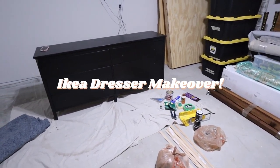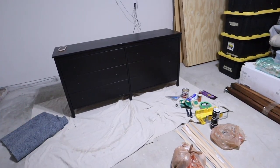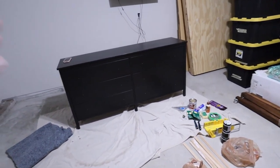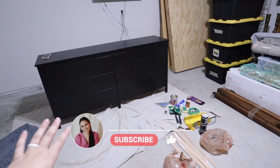Hi guys, I'm officially starting on Luca's dresser makeover. I don't know if I've told you our baby's name yet. His name is Luca, and we're putting together his nursery. This is the last big thing that we're doing, this dresser makeover.